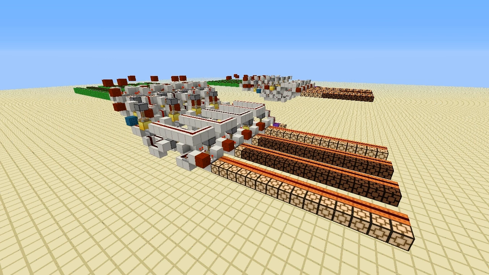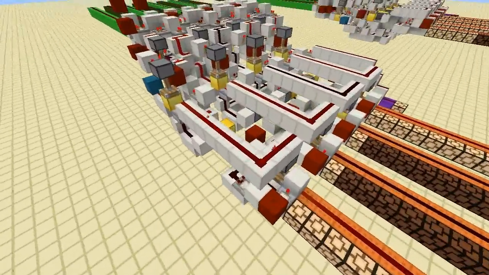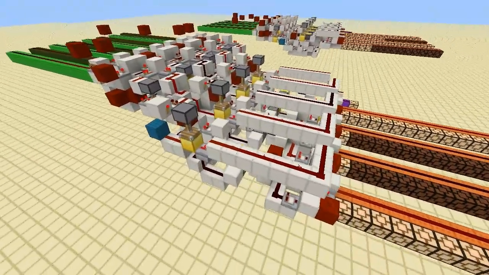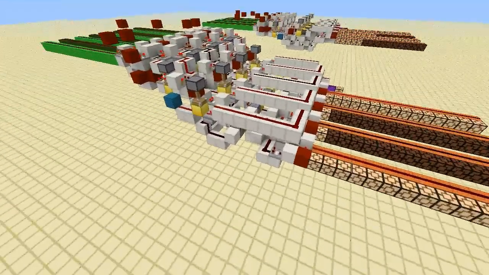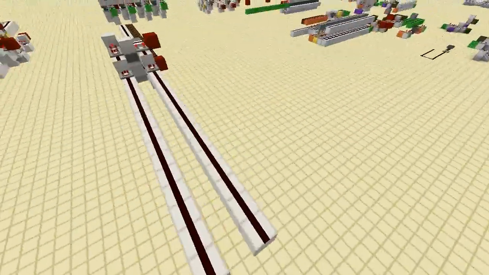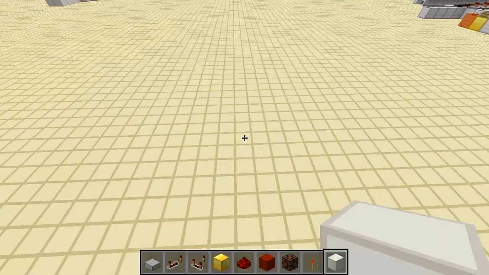Today we are going to be looking at addition, and addition in hexadecimal through signal strength, and this is quite fancy, but before we get on to these more complicated designs for full adders, we've got to look at half adders. Now half adders in signal strength work very much the same as half adders in binary.